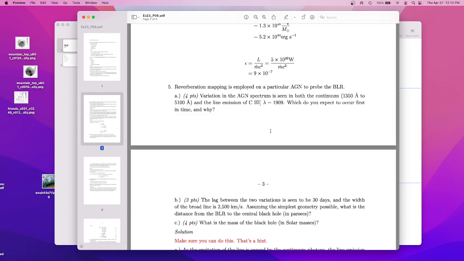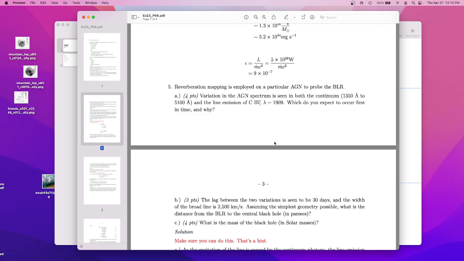Everything there? And the next question is, what's the mass of the black hole? I wouldn't feel bad about not asking the second question and just saying, given that the lag is 23.5 days and the broadline region width is 1,500 kilometers a second, what's the mass of the black hole? That's all you need: a time, you need a clock, and you need that velocity. And then you get the mass of the black hole. Now, if you're going to write a paper, you got to be a little bit more careful with the geometry, but I don't care about it at this point. It's just a couple extra intervals.